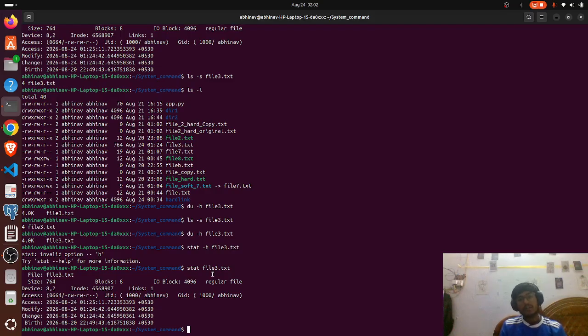We have just studied our file system. What is a file system? A file system is nothing but the method to organize our data inside the Linux system: how to store the data and how easily a user can retrieve the data. We have stored command information inside the bin folder.